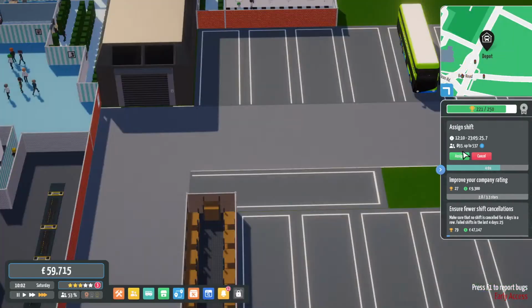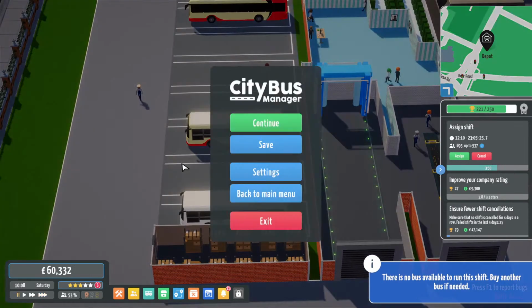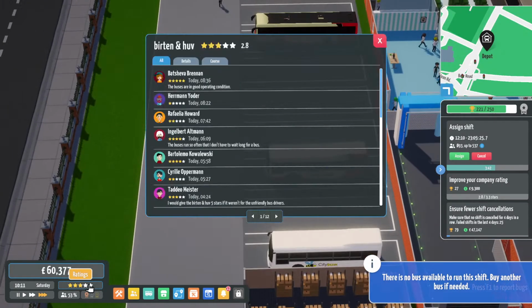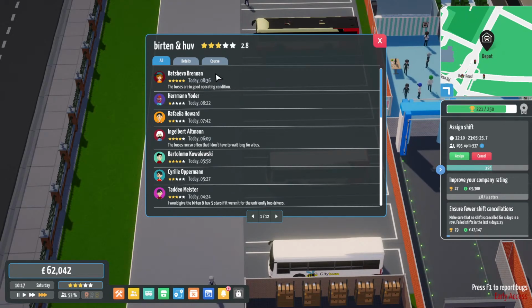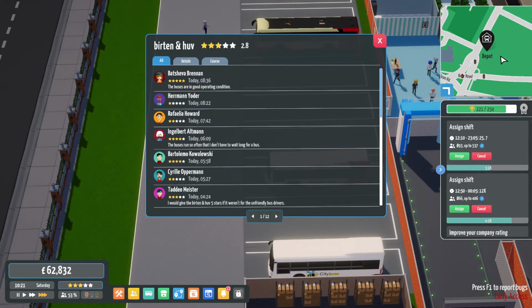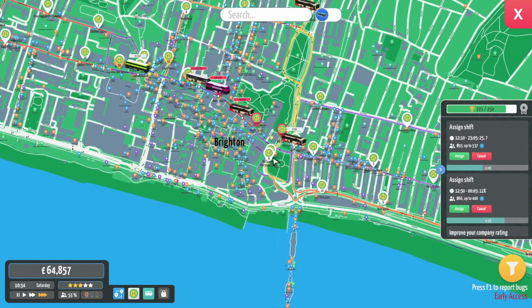Load that up. Assign shift. Do I not have enough buses? I have no buses. This tends to happen, and as you can see, I didn't have the greatest rate, and I managed to turn that around towards the end, but I can't show that because we all know what happened a couple of minutes ago. I just need to stop bringing it up.